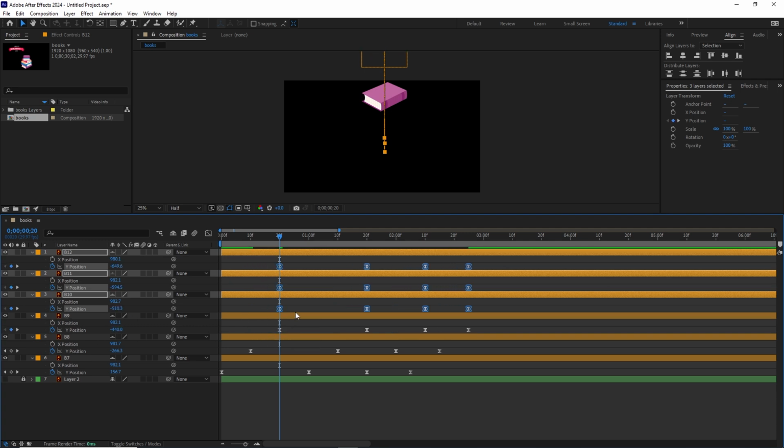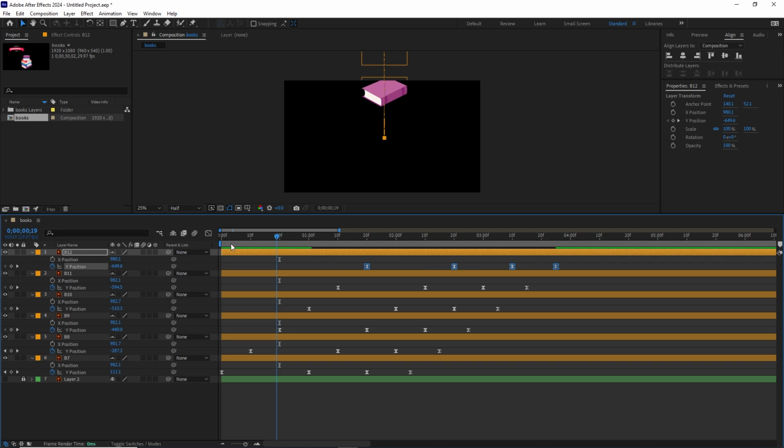Or there is also an option to move your keyframes with the shortcut, so you can go with Alt and arrow like so, but I also want to go with Alt or Option and Shift and arrow, because that's going to move keyframes by 10 frames. So right now I'm going to deselect this one, Shift, Alt or Option and arrow. I am going to deselect this one with the Control or Command, and also one more time Shift Alt arrow like so, and yeah. So right now we are going to have them offset or distributed like so, and this is what we are going to have.